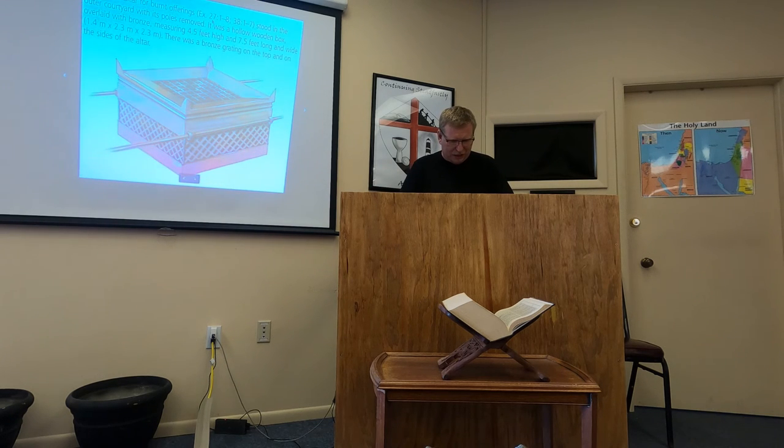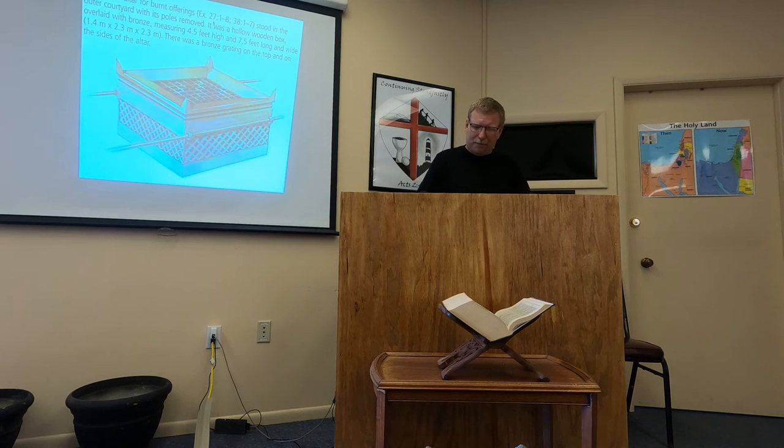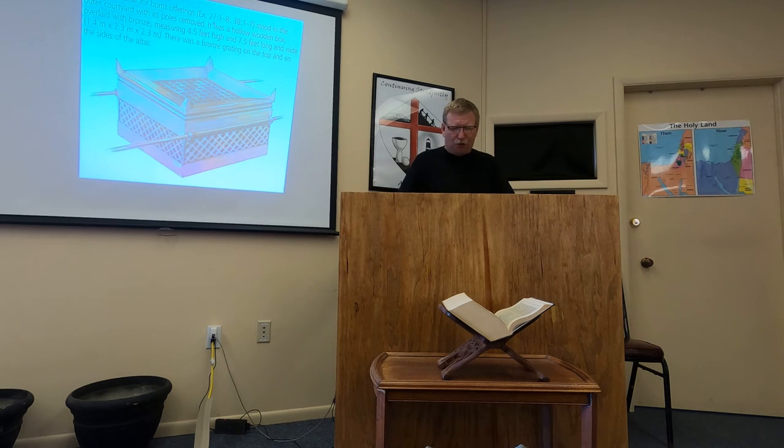Moses and Aaron then entered the meeting tent, and when they came out, they blessed the people, and the glory of the Lord appeared to all the people. Then fire went out from the presence of the Lord and consumed the burnt offering and the fat parts on the altar, and all the people saw it. So they shouted loudly and fell down with their faces on the ground.